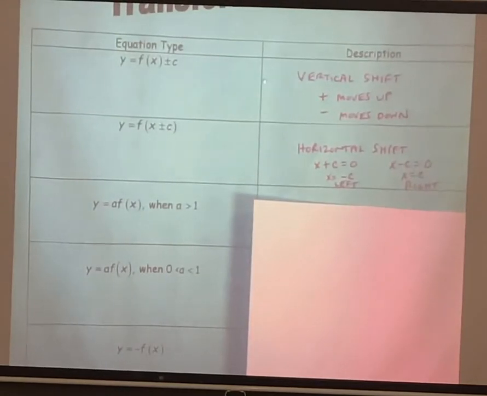One of the things I wrote in the chart there, if you're looking at the actual equation or function itself, that's a little bit tricky because if it's plus, it's moving it left, and if it's minus, it's moving it right. If you think about setting the parentheses equal to 0, the x value is actually a negative c, so that moves it left. However you want to remember that, understanding those rules is pretty important as you're going through that.